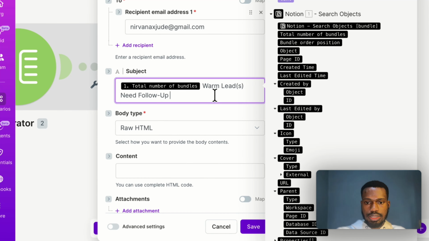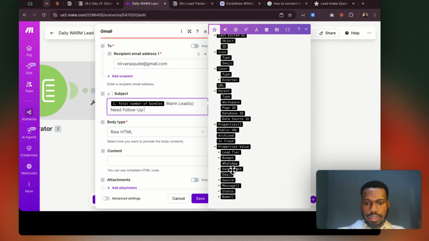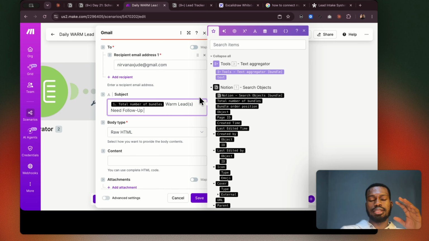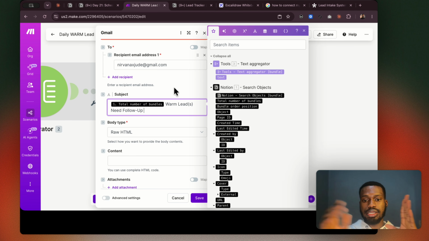So let's use this, but there is no other item right here, right? So we could use this as the total number. We are basically saying there are 3 warm leads that need follow-up. If you remember on day 19, when I was showing you around using iterators and aggregators, when we saw that number 4, that's the total number of bundles, right?